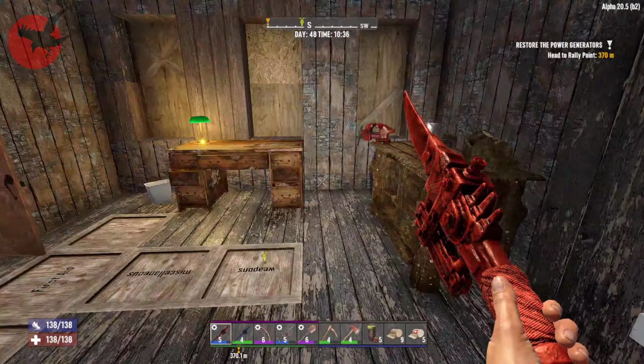I think I wanted to make a steel spear. Oh, give it back. I'm out of stamina. Maybe I should drink some coffee. Oh yeah. I'm pumped with coffee.